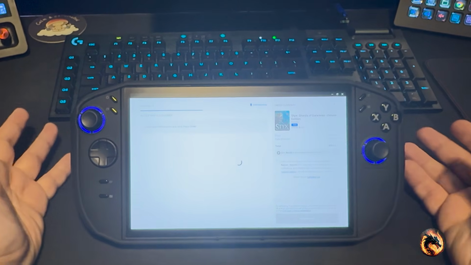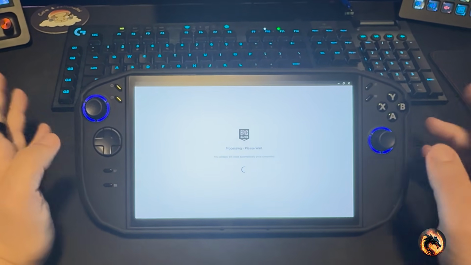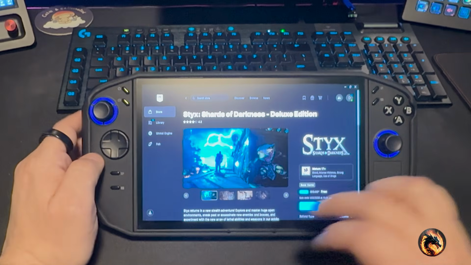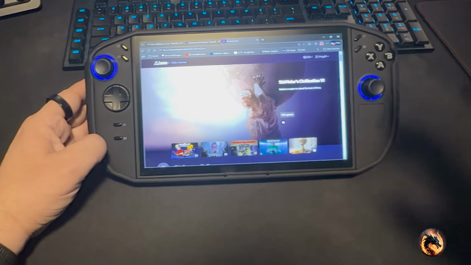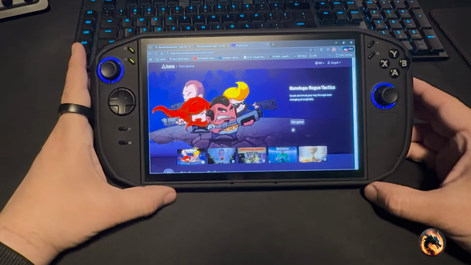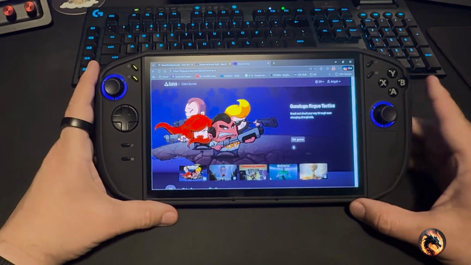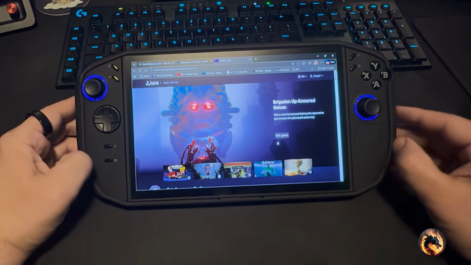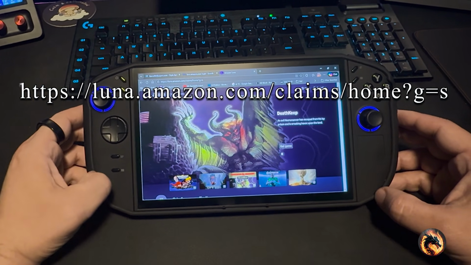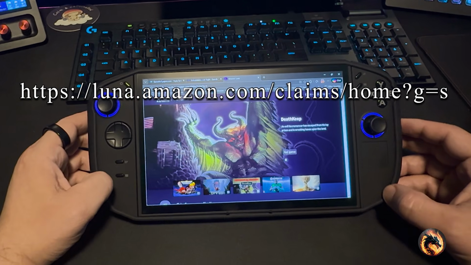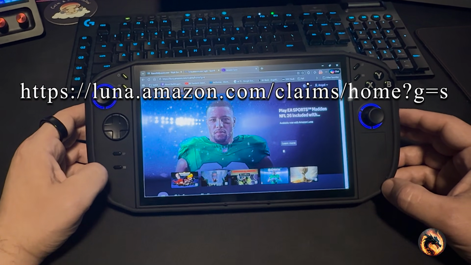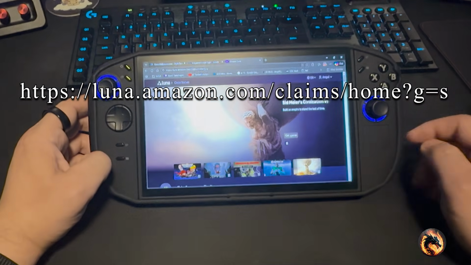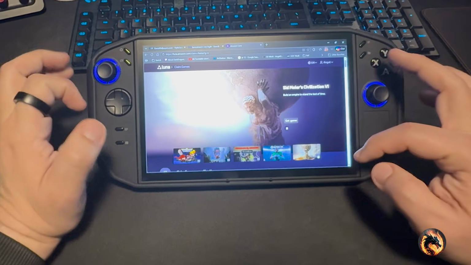It's a free game. Also, if you have Amazon Prime, it will give you free games also on Thursdays. Let me show you. Okay, so we are here at the Amazon Prime one. You just have to make sure to have an Amazon Prime Gaming account, basically. As long as you have an Amazon Prime account, you will need to go to luna.amazon.com/claims with an S at the end. That should take you to this website. I will put the link here.